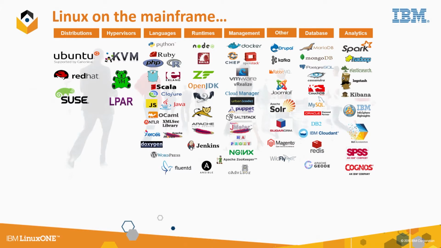So we have made Linux available on the mainframe, and I'm in the area called ecosystem, so we're trying to ensure that all of these packages that are Linux-based packages, that they also run on the Z mainframe. So we have 3 primary distros for Linux: Ubuntu, Red Hat, and SUSE. We have a large number of programming languages, and here I've got this laser pointer. Let's see if it works.